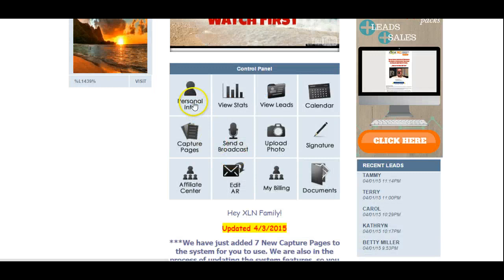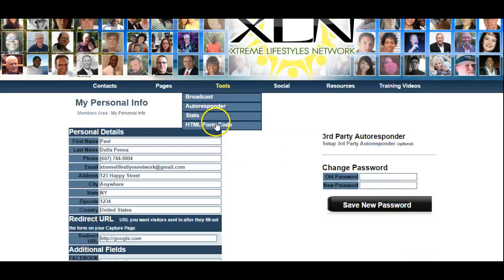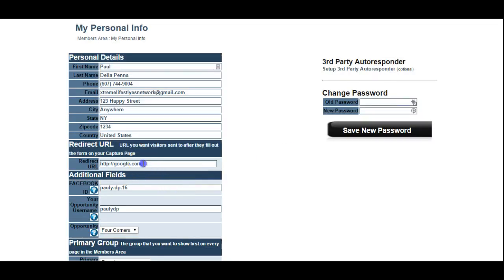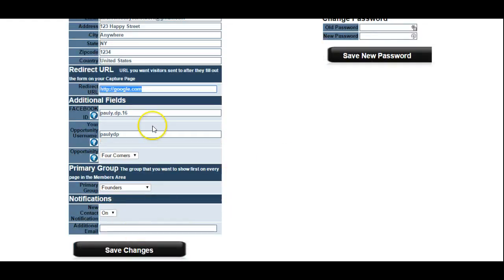Now, you could put that link right in here. If you don't put it in this spot, where we're going back to next, you always could put it right here, and then save the changes. So you could paste it in there, and you'll be good to go. That page will redirect. You've got to save the changes though.